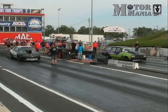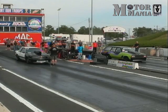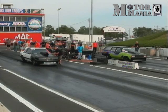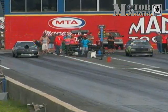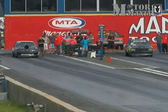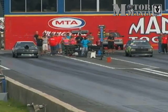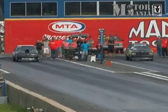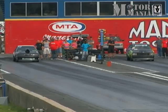You got foot brake coming? I do not. Do you want them? Yeah, I do. 6 and 7? Aren't we doing 7 and 8 with them? What do you want? No, actually, we have 5 and 6. I need foot brake to 5 and 6, please. Foot brake to 5 and 6. My car is 75-65. Foot brake.